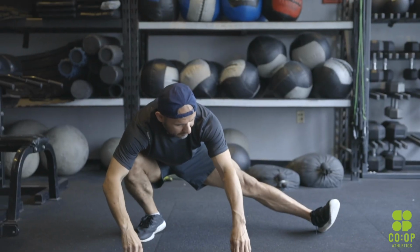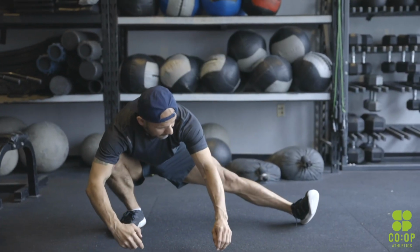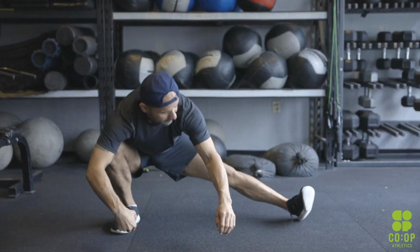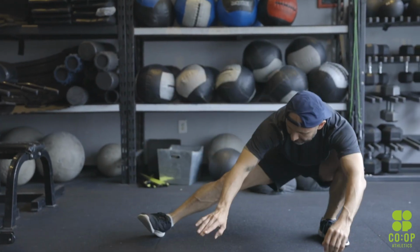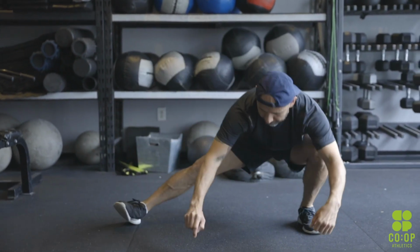Right after that, we're gonna move into the Cossack Squat. From there, you're gonna go in a wider stance. You're gonna shift your weight from side to side. Really emphasize on keeping that base foot as flat as possible when you do that. Again, if you can keep your torso up as vertical as possible, that's even better. That's what we are looking for. So you're gonna shift your weight from side to side, especially when you do that.